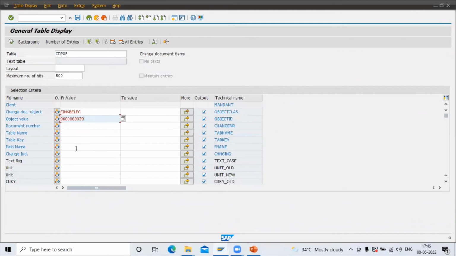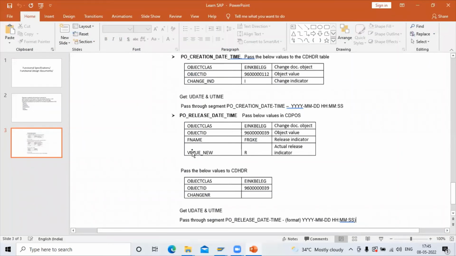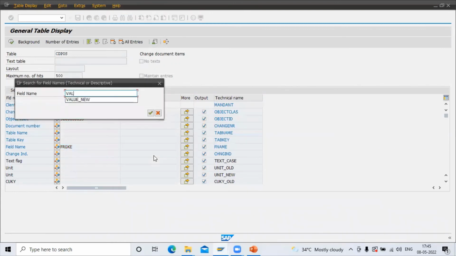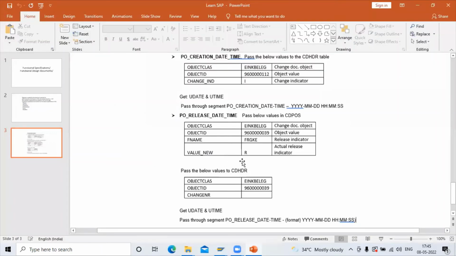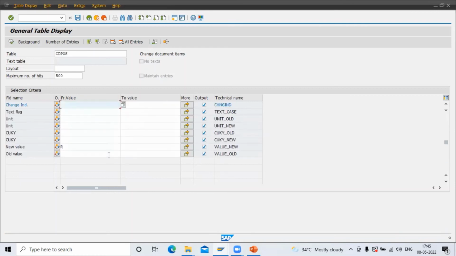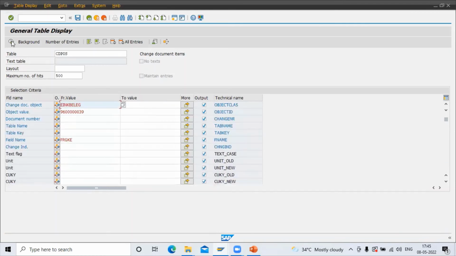In the field name field, we have to pass the FRGKE field details, and in the value new field, which we can find as value underscore new, I have to pass R. So in total I have passed four values in the CDPOS table. Now I am going to execute.